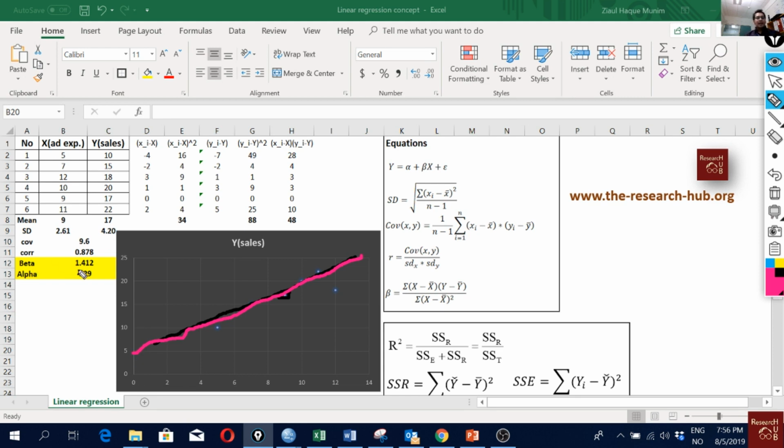And this beta is the value for 1 unit increase from this point, how much the value of y will increase, okay? So let's say if I draw a line here, oops, it should be a straight line, okay? So this part is the beta, okay? This part is the beta. When the value increased from 0 to 1, the value of y increased 1.4.